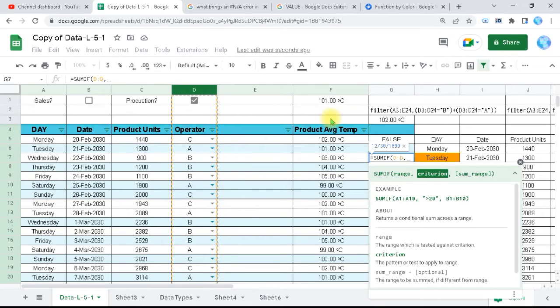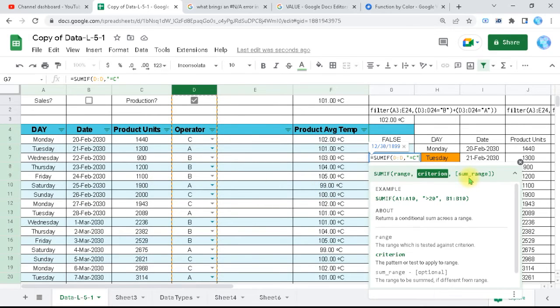For example, I will select the condition, it's equal to. I need to put the condition between quotations, and then it is equal to C, for example. Okay, so it will sum the cells, but which range will it sum? Okay, now we put, if you don't put a range here and you are selecting only the value, it will sum the values. You will see this in the next example.